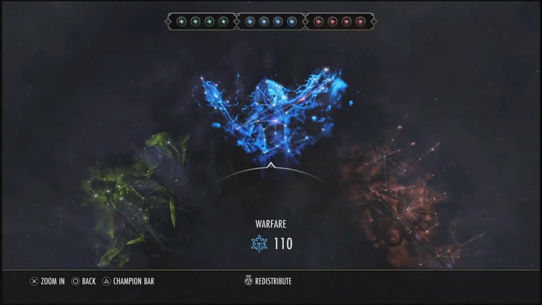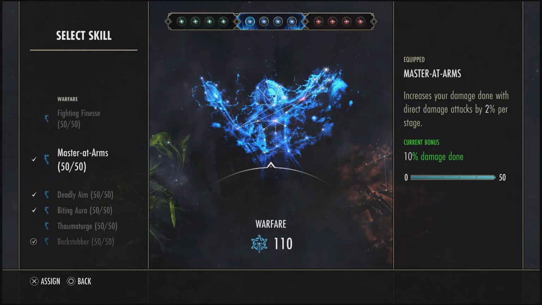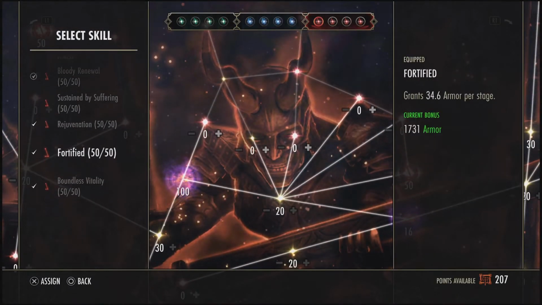So for CP, we're going to be running Backstabber, Biting Aura, Deadly Aim, and Master-at-Arms. For the red tree, Bloody Renewal, Rejuvenation, Fortified, and Balanced Vitality.